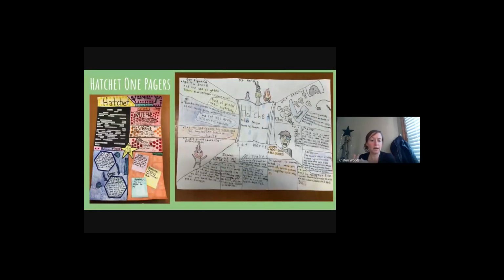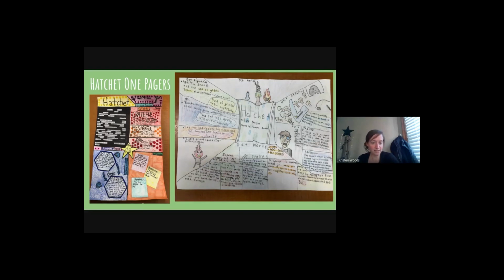We were looking at going deep with our thinking, as a continuation from depth and complexity, but also trying to bring in that creativity piece. So, two very different representations of a one-pager, but both were pretty neat. And the girl on the left was one who does not like to take risks and does not like to, I guess, create on her own. So she did use a template, but it was pretty cool. I mean, that's pretty creative, what she came up with.